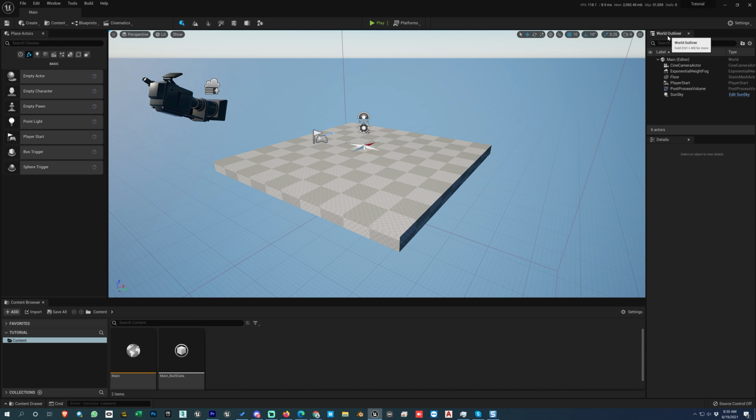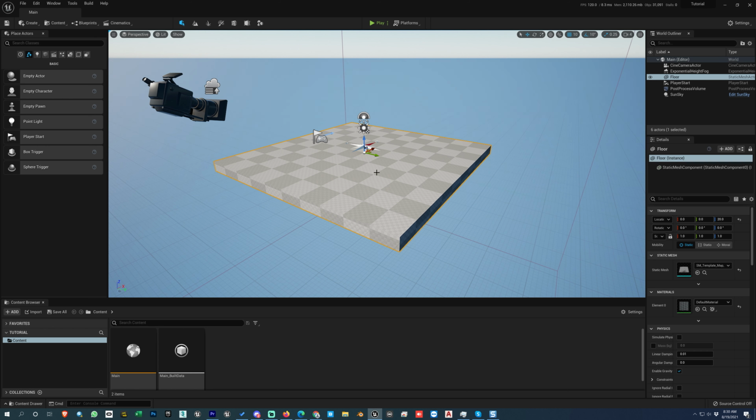And on the right there is the World Outliner, and below the World Outliner there is the Details panel. Anything you select, you will get lots of properties to scale, rotate, manipulate, change material, and things like switching off cast shadow. And this one is the title bar, and these are the menu bars. So I'm going to start from the 3D view, and how you can take the most advantage of it.